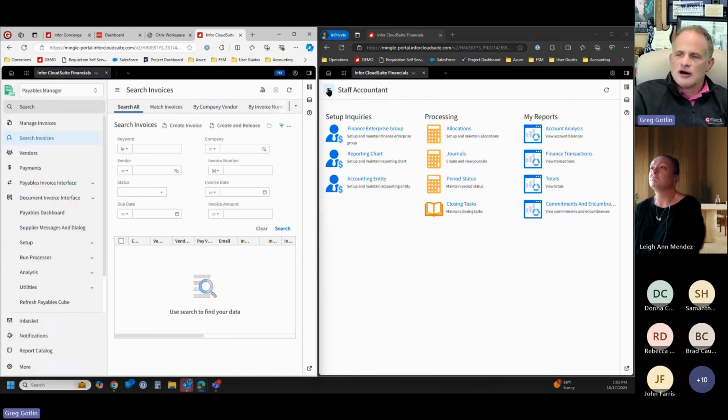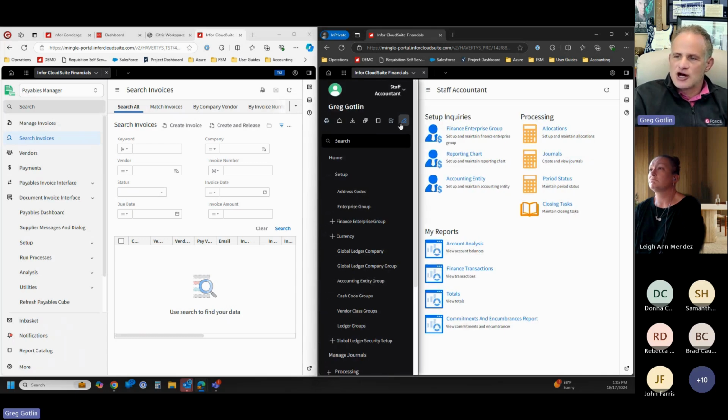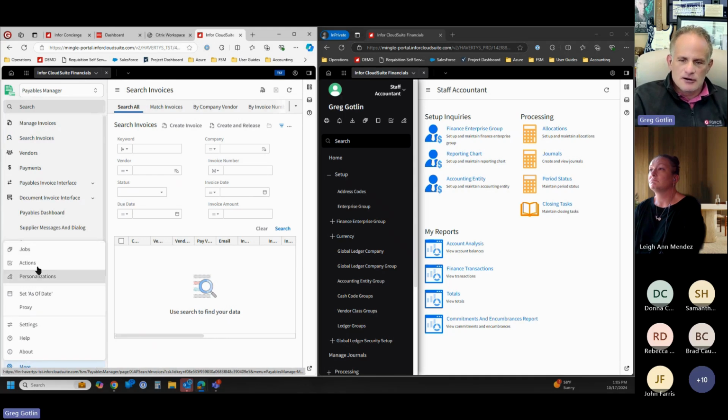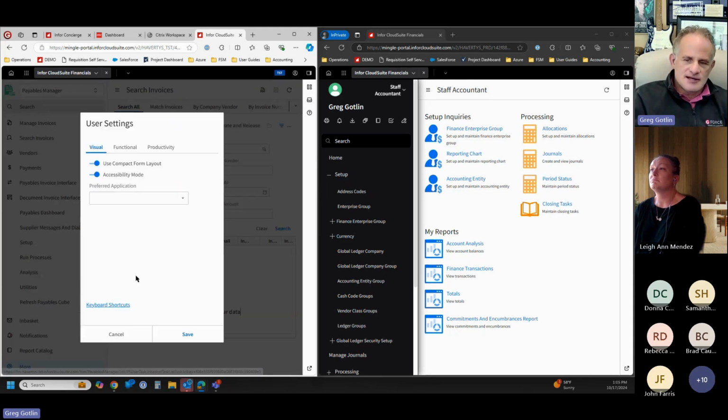Other things on the top right, we had my jobs and notifications and everything else. Some of you have notifications, and if you're not doing any approvals, that would be where approvals go. In here, you'll find your actions and your jobs. So if you use those settings, you can get to them. Settings is in here as well.